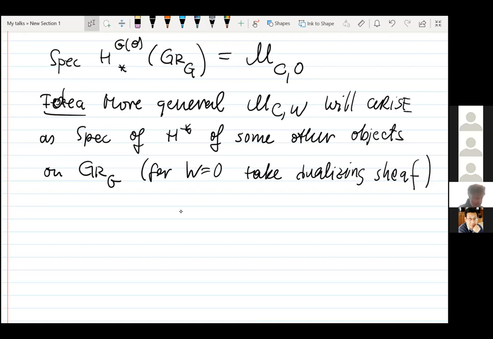So when this Z2 anomaly is zero, you will be able to construct some certain particular sheaf on the affine Grassmannian and take its cohomology. If the anomaly is there, we'll be able to construct not a sheaf but a twisted sheaf, whatever this means. Hopefully I'll have at least several minutes to talk about it. And because it will be not an honest sheaf but a twisted sheaf, you will not be able to take its cohomology. But anyhow, I only have like 16 minutes. You can go over the time.